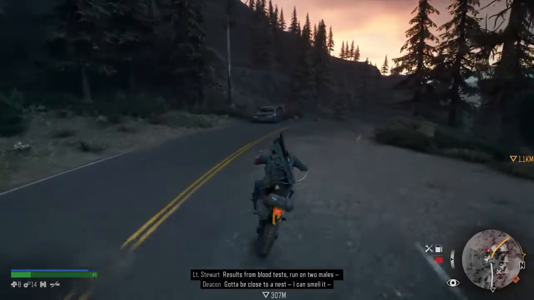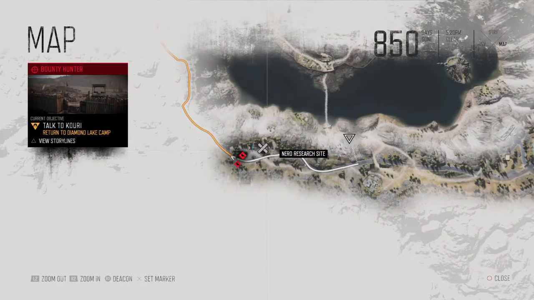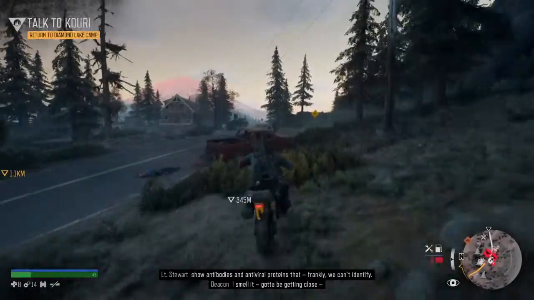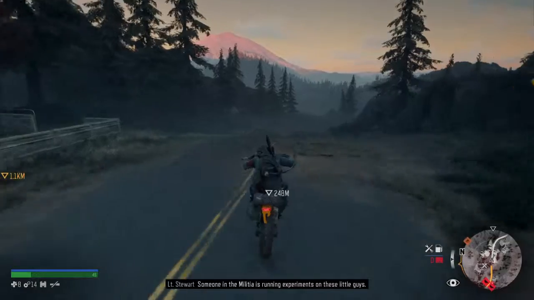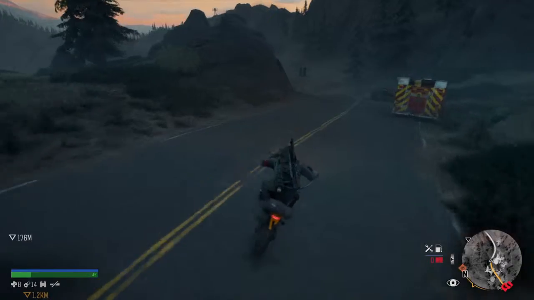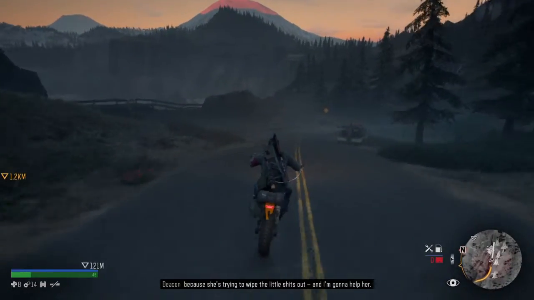Results from blood tests run on 2 males, 13 and 11, show antibodies and antiviral proteins. Frankly, can't identify. Lab's going to get back to me. Conclusion? Someone in the militia is running experiments on these little guys. Who would be doing that? And why? I bet it's Sarah. Because she's trying to wipe the little shits out, and I'm gonna help her.